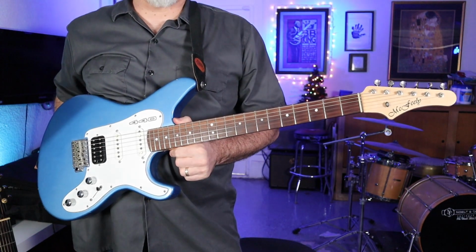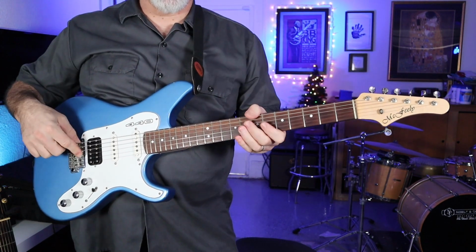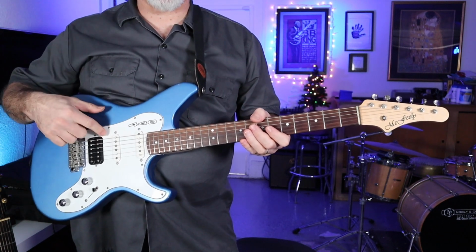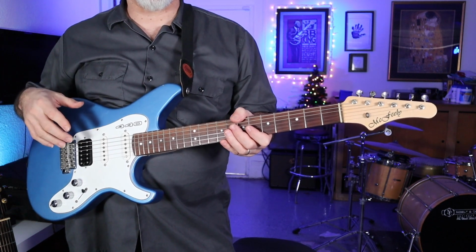Just for comparison, here's an electric guitar. Same thing, body, neck, headstock. This is the bridge down here. This guitar has pickups, which is how the guitar hears the string and plays it through the amplifier. We'll talk about that stuff later on.